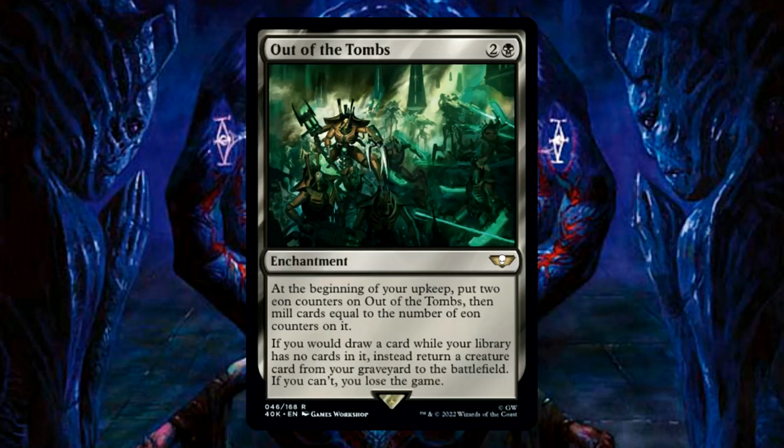Out of the Tombs. At the beginning of your upkeep, put 2 Eon counters on Out of the Tombs, then mill cards equal to the number of Eon counters on it. If you would draw a card while your library has no cards in it, instead return a creature card from your graveyard to the battlefield. If you can't, you lose the game.